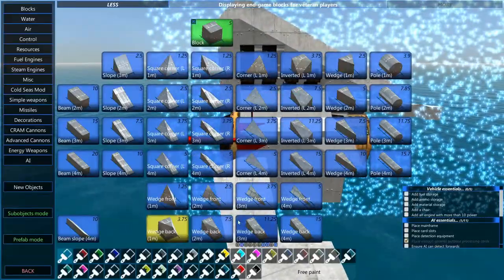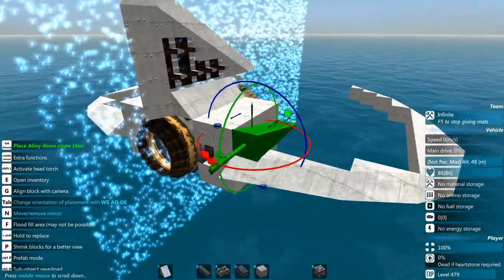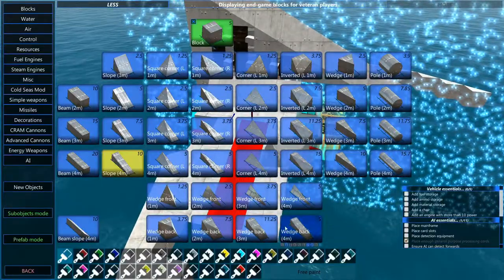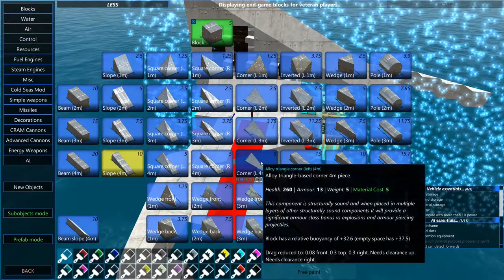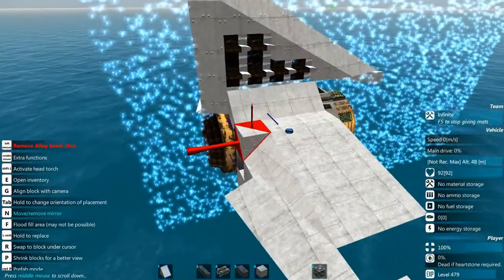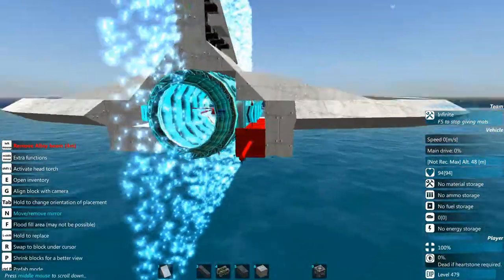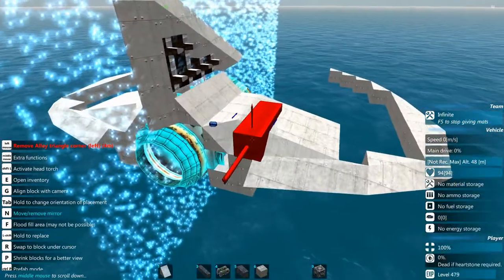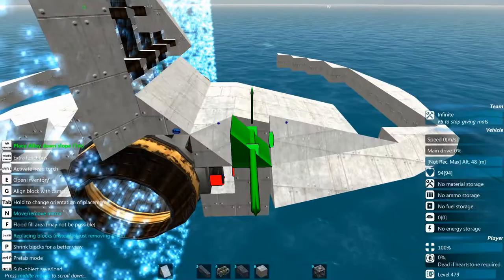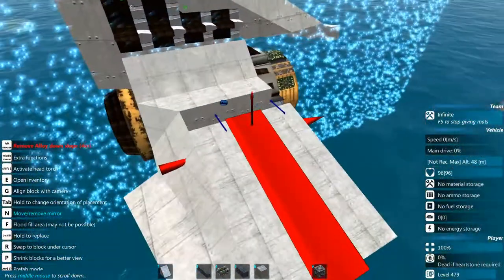Now let's see here. Up here, I think I want... let's do this. I'm feeling a little adventurous. And we'll grab one of those. Do like that. And I think I want to put that piece there instead. We will replace that with a 3-meter beam. That doesn't seem to quite line up how I want it. So let's just do that. And that. And we'll do that.